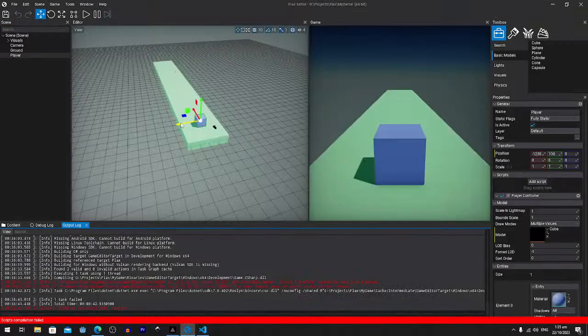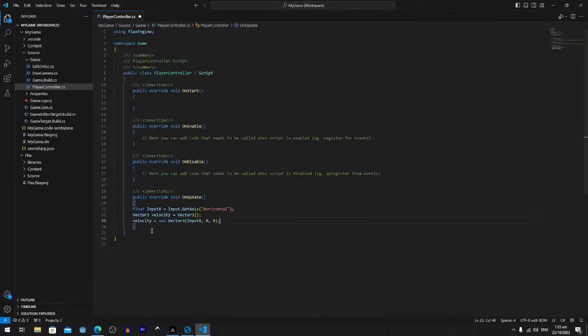But I need to move in x, right? No, I need to move it in z. Copy it, paste it, set it to 0, change it to z.